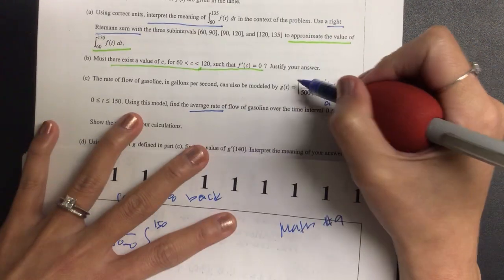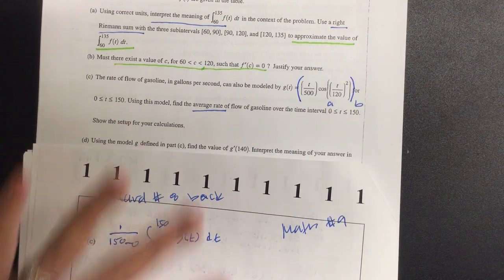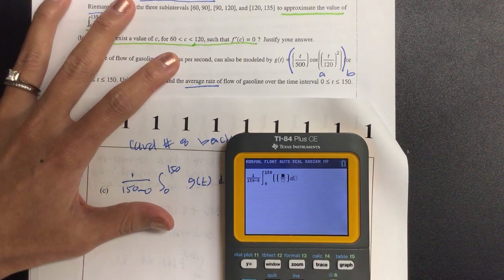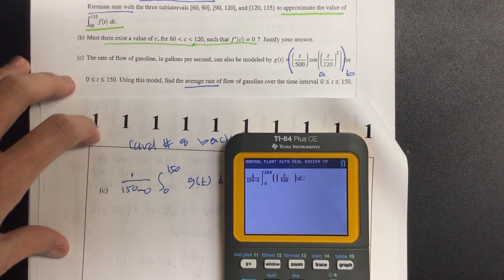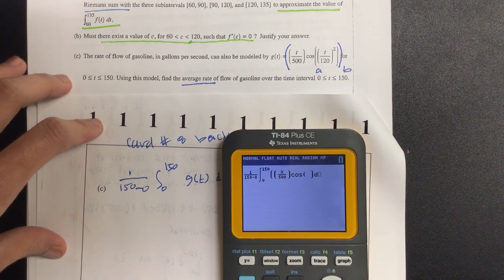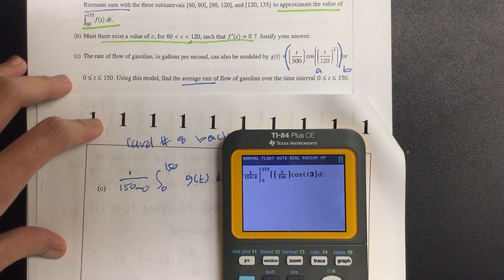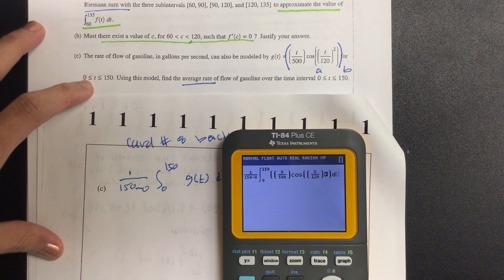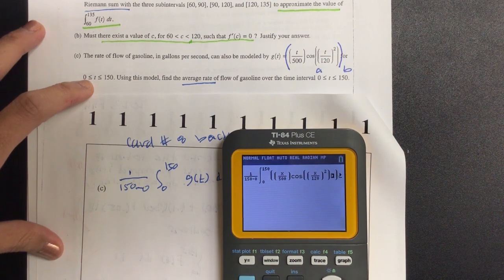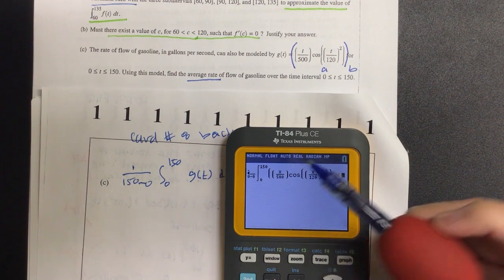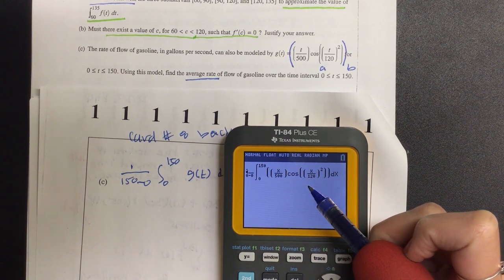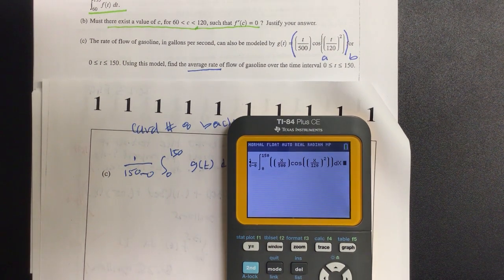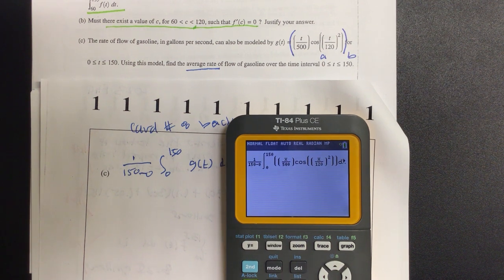Start with our fraction, one over 150. I'm going to assume I'm having a brain fart. I don't know what minus zero is. And then math nine. And just plug in your bounds and your equation exactly as you see. Okay, here's what's annoying about this one. This whole thing needs another parenthesis. Because if you notice, it starts you off with the parenthesis. So make sure that many parenthesis do happen. So X over 500. Close it, just like you see on the paper. Cosine. And then I'm going to open another one, because it has another one open. X over 120. Close. Squared. Close again. So always count and make sure there's that many open parenthesis. I see open one, two, three, four. So I see closed one, two, three, four. So I have four open parenthesis and four closed parenthesis.